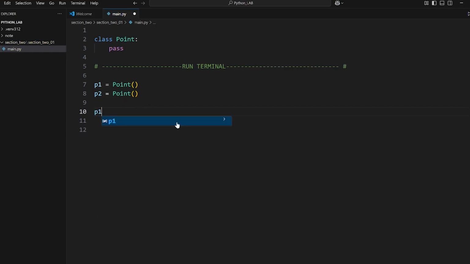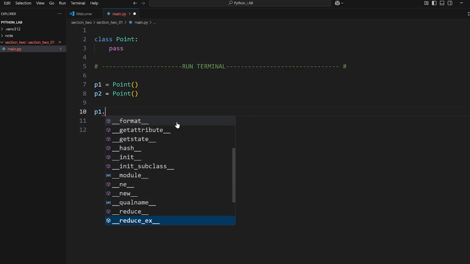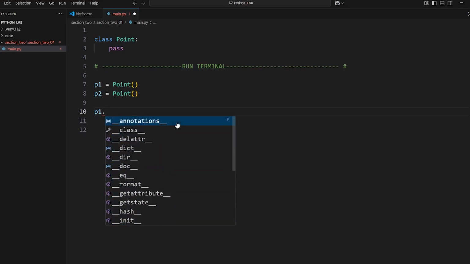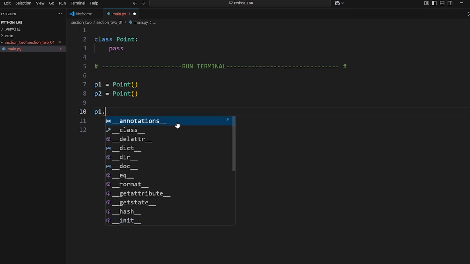And now if I use dot, which is the simplest way to reach any characteristic that is associated with this particular object I have just created, you see those as a list. We're going to be talking about some of them. These are built in with each object by default. You will see them, but it's not my interest here. I'm interested in creating a completely new behavior.